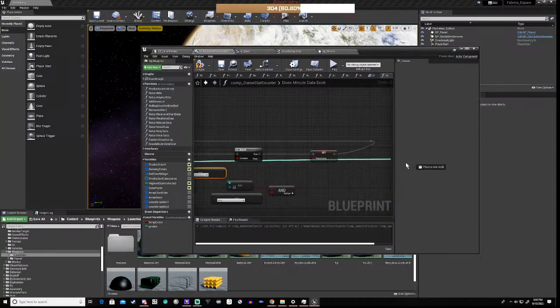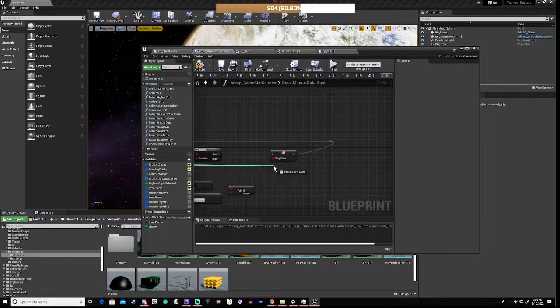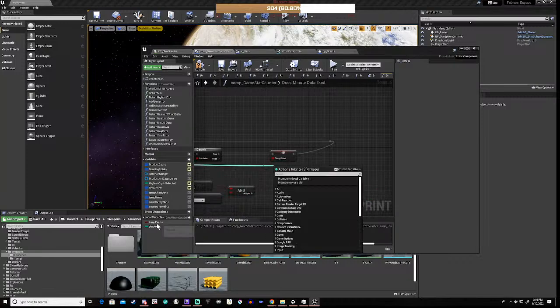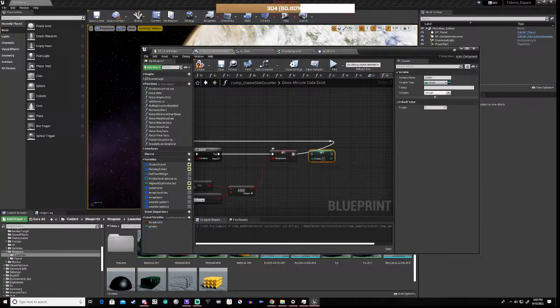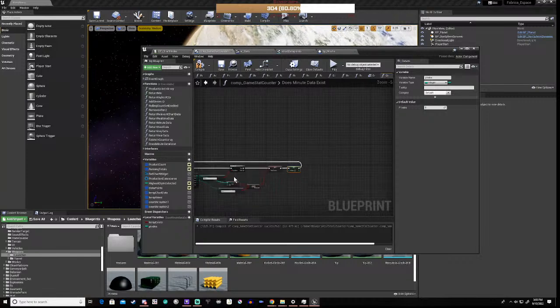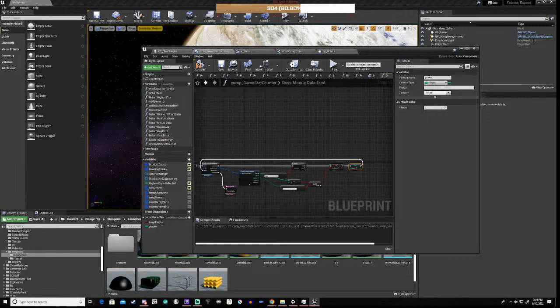Okay, so what we should do is we should drag this in and say set, right? And then we can join this up to this, and we basically set it to this index here.